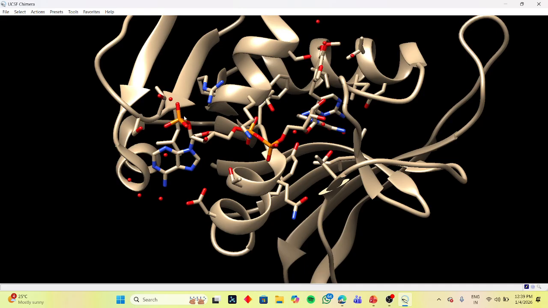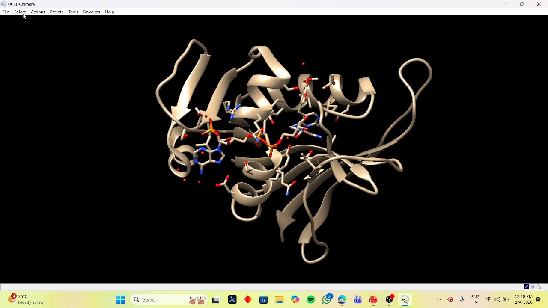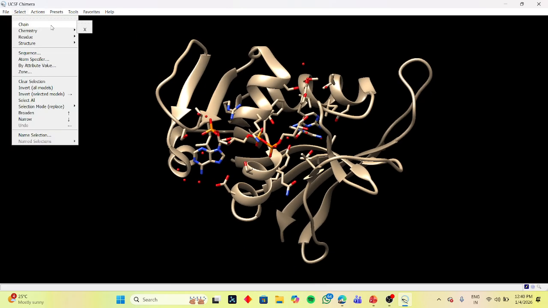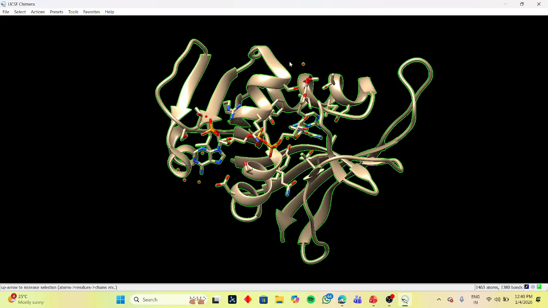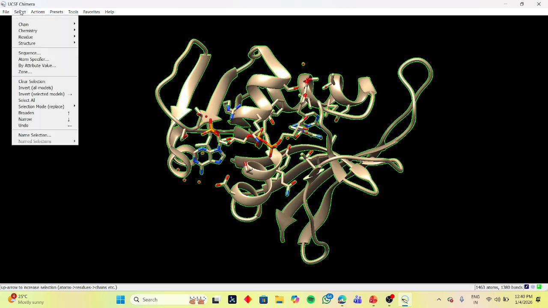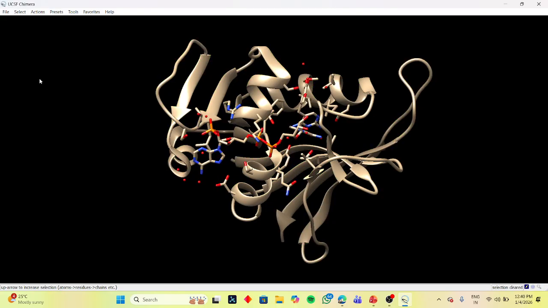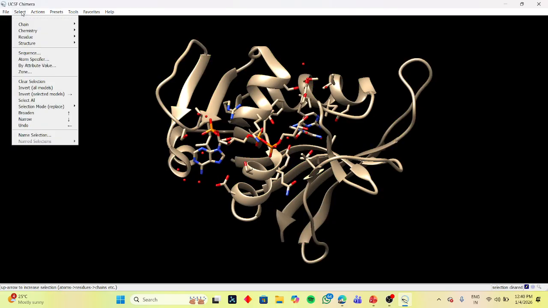First, go to select, go to chain. You can see it is a single chain, as the author described, named chain X. If I select, everything will get selected. So I can go to select again and clear selection. The next thing, we have to go to the chemistry.